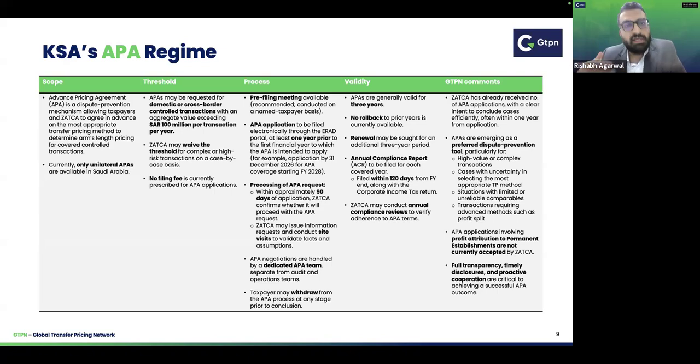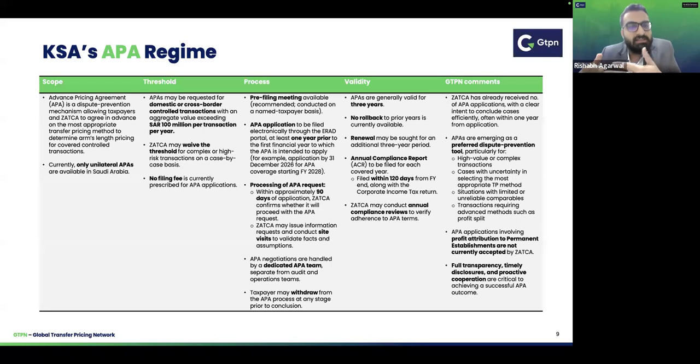Do we need tax certainty? If at all, yes, it's a perfect timeline to prepare for your case, do a pre-filing, make a formal APA application, and get into the process. So that is the importance of APA. As of now, sitting in February 2026, you have about 10 and a half months to file for an APA that will cover your years going from 2028, the calendar years or tax years going from 2028, right?